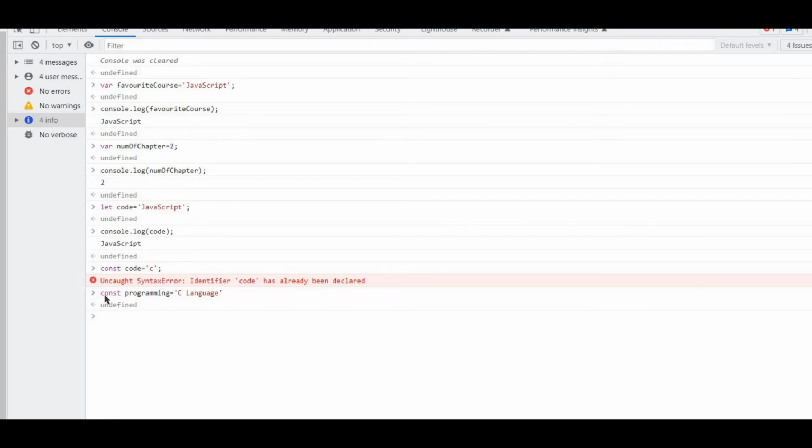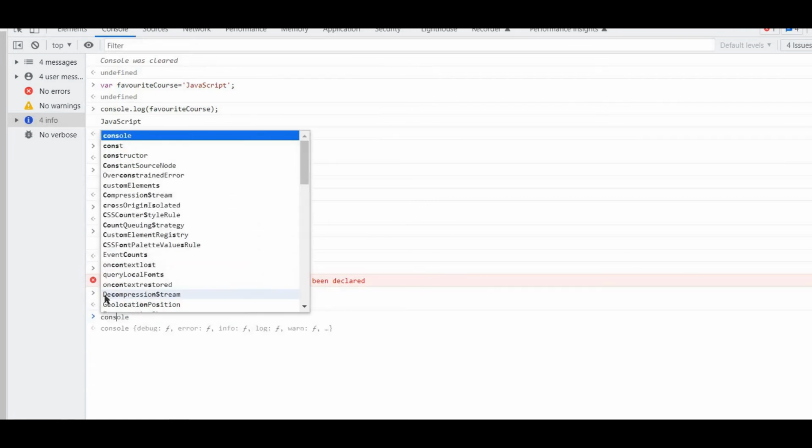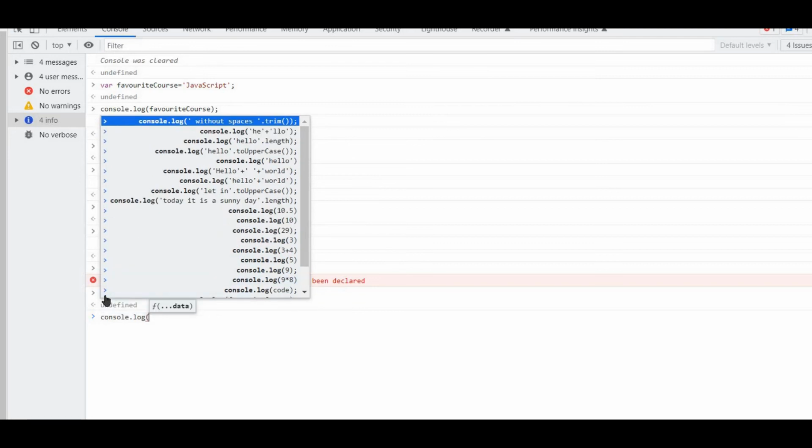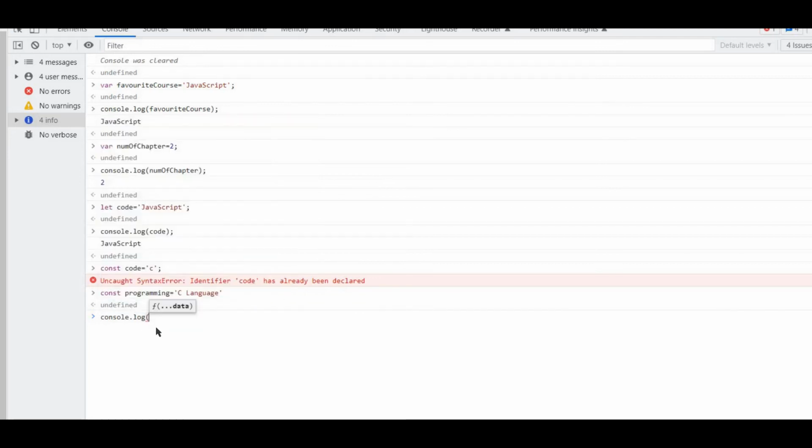We'll use the console log, open the parenthesis, and we use programming, close the parenthesis, semicolon, and C language will be displayed.